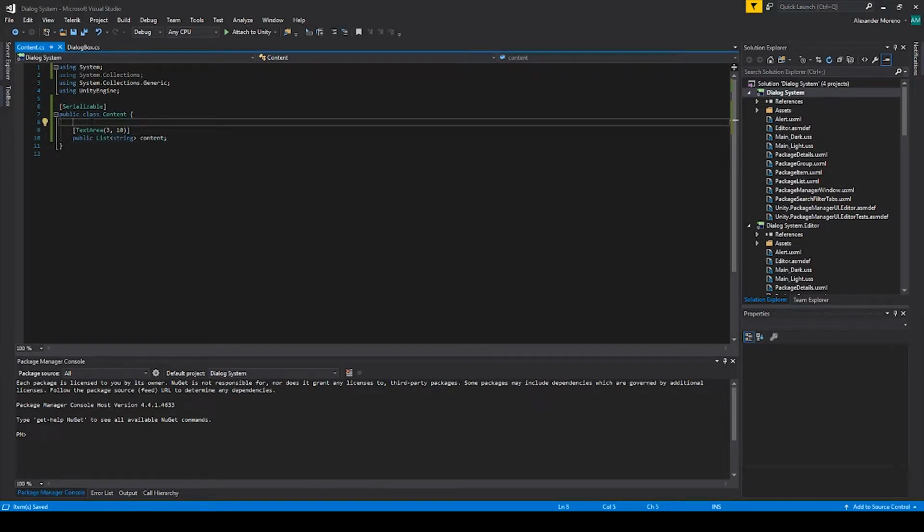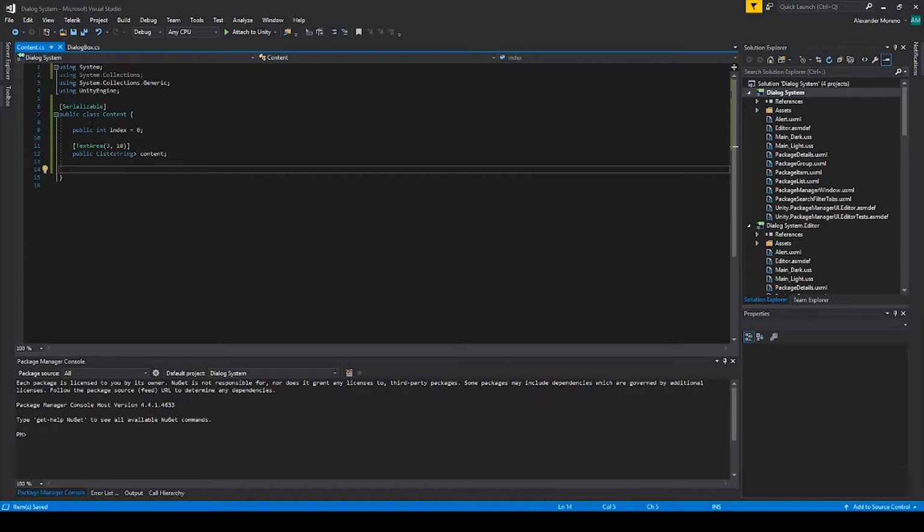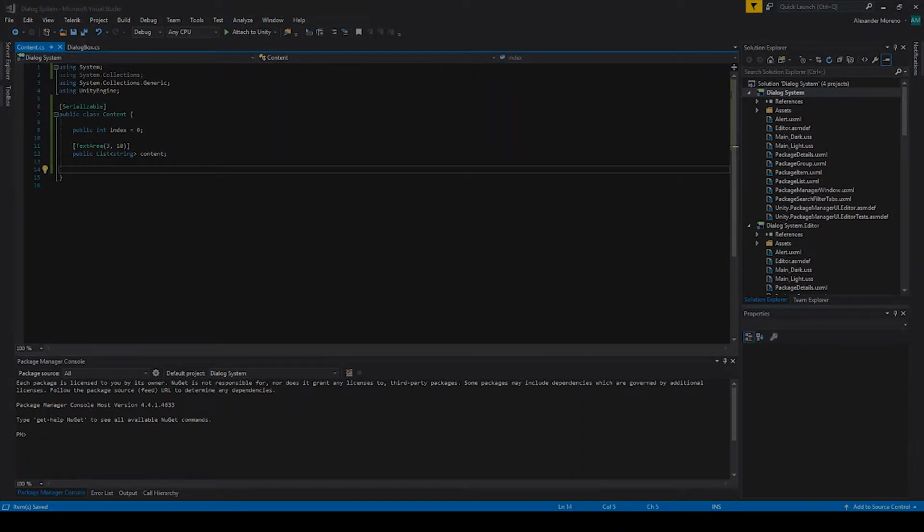So the easiest way that I can think of doing this is by adding a public int index = 0 reference. The second thing I'll need for the page counter is also the total amount. So I'll do public int totalAmount, get, return content.Count. And what this will give me is the max number of pages that I'll need.